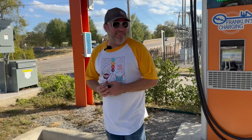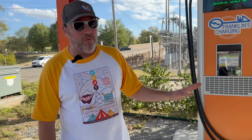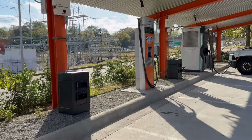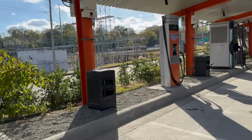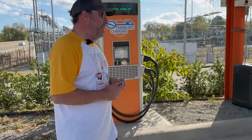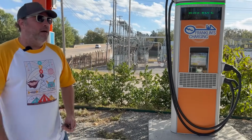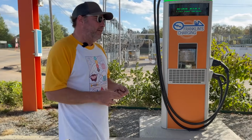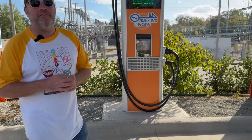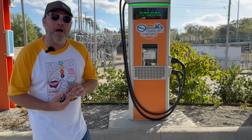Right now, I'm mixed in Little Rock because I do not want to change my pricing to 35 cents a kilowatt hour until that thing is extremely reliable. The FreeWire unit. We're waiting on that. And so, yes, that's 32 cents per kilowatt hour. That's right, still now. 32 cents a kilowatt hour. What are the ChargePoint units? Right now, I've got those stuck at 30 in Little Rock. Okay. They're 32 in Hot Springs. Your audience is going to see that and say, wow, the guy's cheap, but I've got to go to 35 on all of them in order to make my business case work over time. And so that's our next step, and that will happen before the year's out.